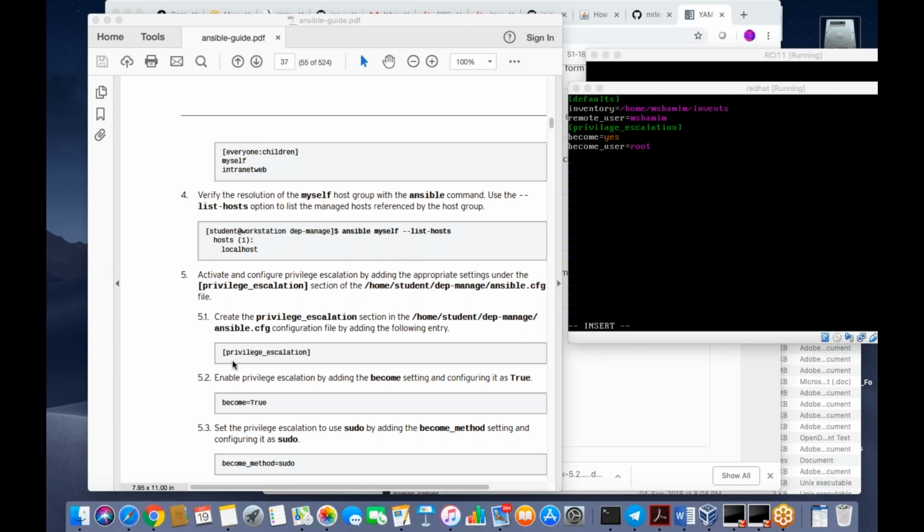So, okay, let's go to the privilege escalation. This is how we have to define it here: set the privilege escalation to use sudo by adding the become method. So let me edit this file. Okay, I already did it. become_method is equal to sudo, and save it.